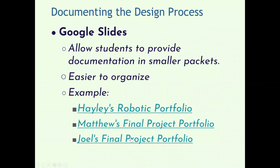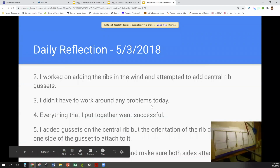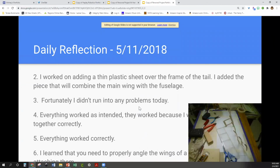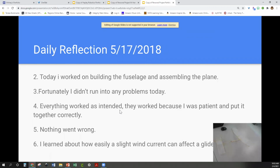Their final projects don't always have to be high tech. This particular student really was interested in how to build an airplane, a glider. So I had him work with another teacher who is an RC enthusiast, and he built a glider that's made to be very, very light, and it goes in the air. That was a really good one.